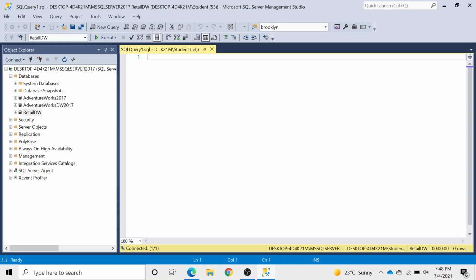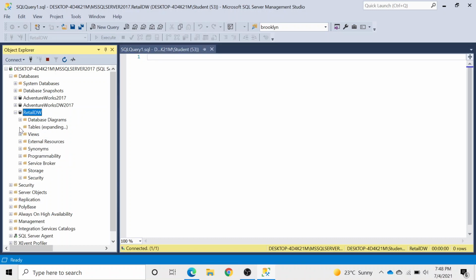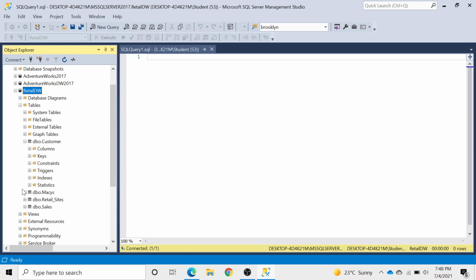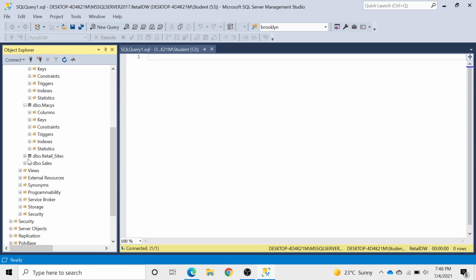In our retail DW we have 4 tables, and from there we are going to bring all the data that we think is important to us. So let's begin to create a stage area table.